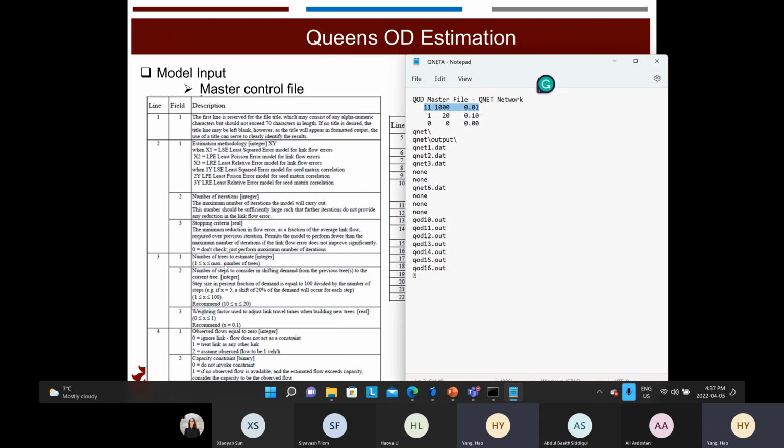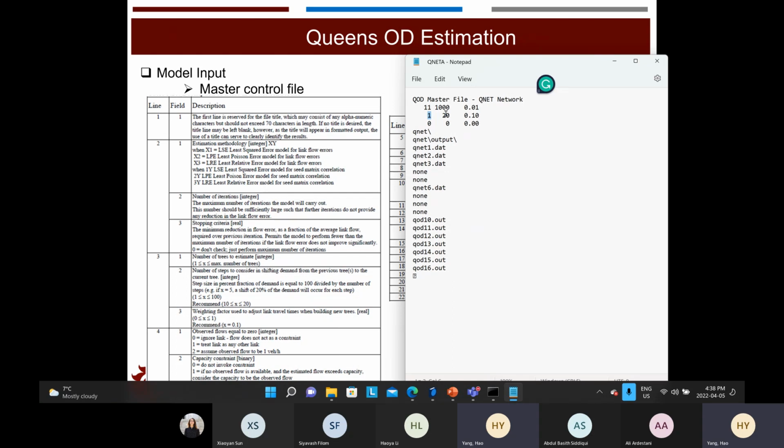And in the third line, there are other parameters we're gonna set. The first one is the number of trees to estimate, meaning how many trees for the trips from one origin to multiple destinations. And the second one is the number of steps for considering shifting the demand from the previous trees.